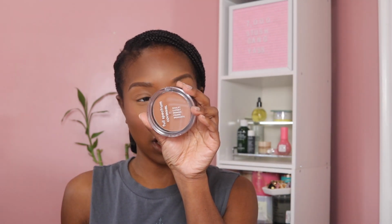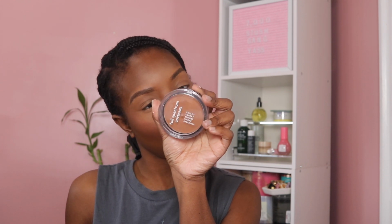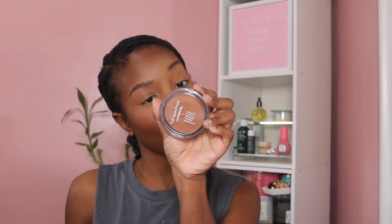Now I'm gonna go in with this bronzer. This is the COVERGIRL full spectrum bronzer. This is the shade Warmth Chaleur, and I'm using this fan brush. This is also from the drugstore, Eco Tools. And I'm just gonna go in and chisel out the cheeks a bit. I'm just setting the cream products we've already put down.